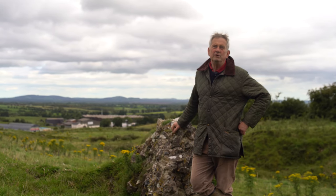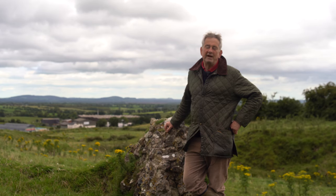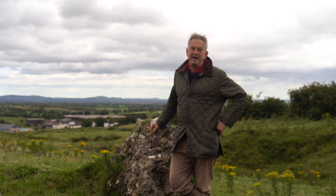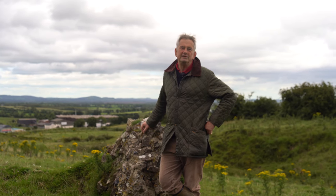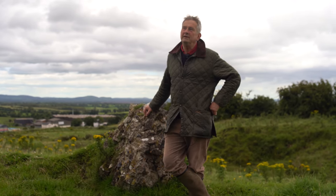There is a historical reference to the castle being built in 1199 by Richard de Tute. We know that Granard had a royal visit in 1210 — King John either camped outside or stayed in this very fine Motte and Bailey. He stayed here for a number of days in August 1210. We hear of the Motte and Bailey being taken into royal hands when Richard de Tute died in 1211, and it was handed back to Richard's lord, Walter de Lacy, in 1215. Granard was burned in 1272 and again in 1315, reminding us of the turbulence in the area.